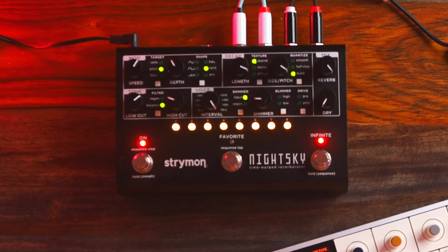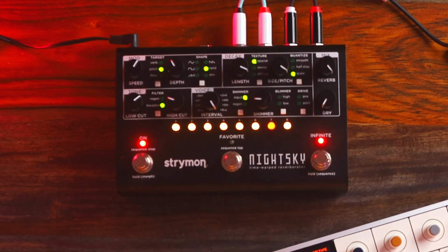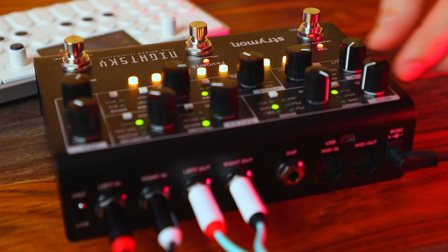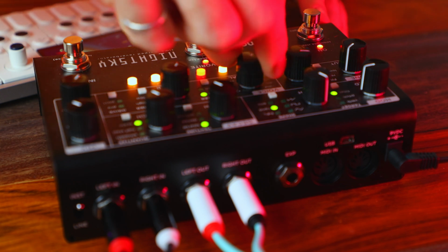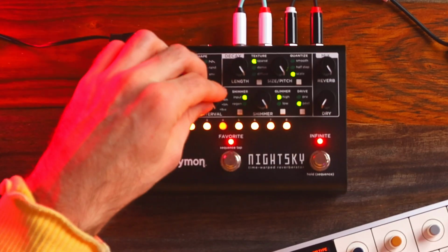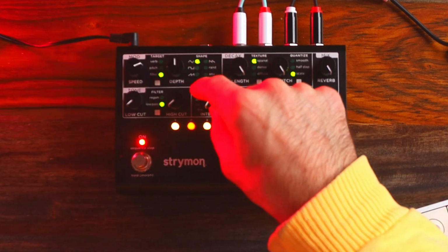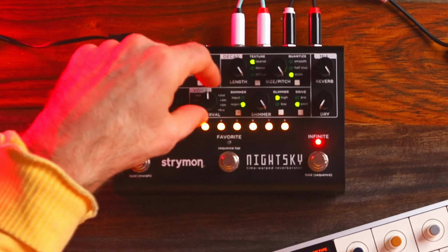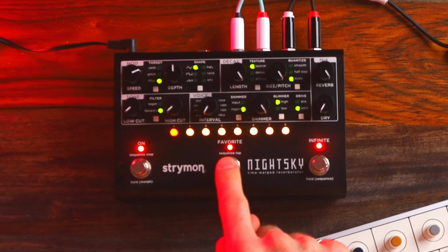So those notes have all been set, but how do I play this? So this is where the tap tempo comes in. And of course, while this is playing, you can change any setting that you want, which is fun. There we go. So another interesting texture designer, I might want to slow this down.